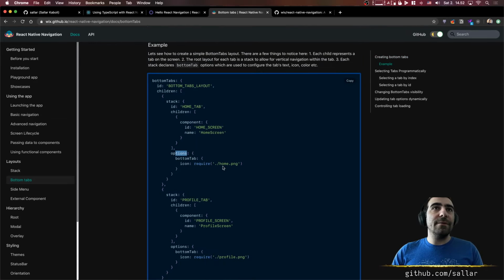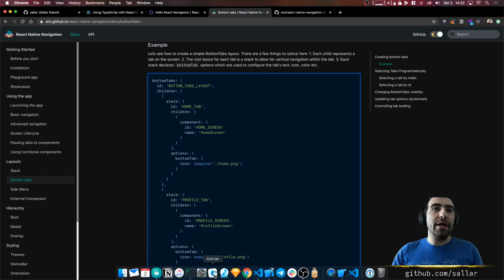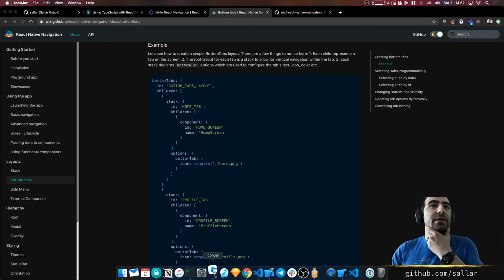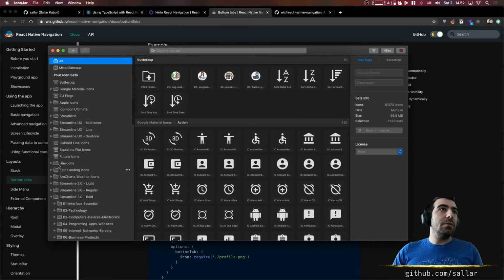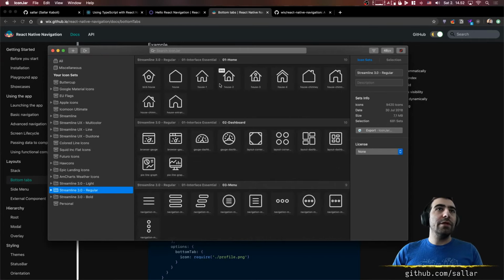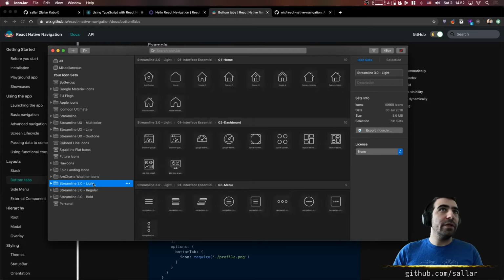Okay, let's just add an icon. So we can add an icon. I have this app here. I can add an icon here. So regular, not regular, I don't like this. Oh, why not?